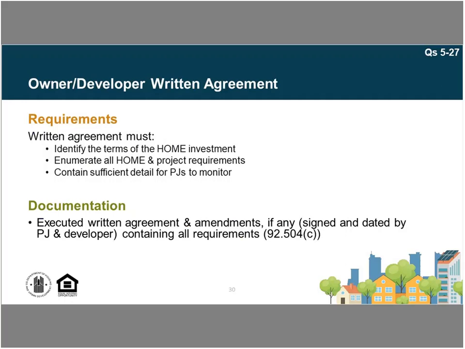I've mentioned the four big ones to me are the rules, the policies and procedures, the written agreements, and IDIS and financial management systems. Between them, they make certain that we've fully documented everything that needs to be done, and they become the things that we use to enforce the program requirements. I'm going to focus on the owner-developer written agreement now. I've mentioned before that the buyers will also need written agreements, and Chris will be talking about that momentarily, and we'll also deal with that again next week.